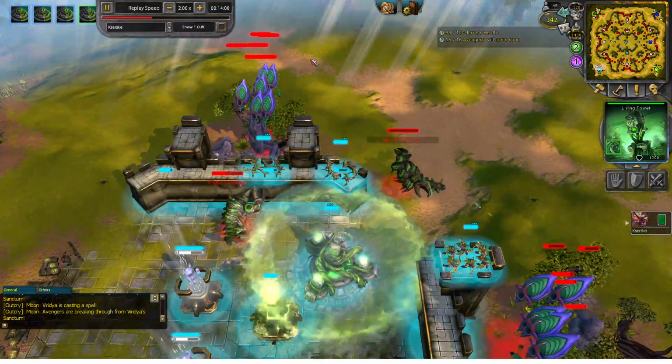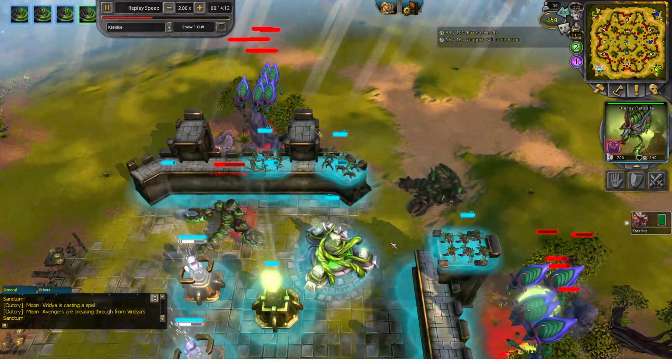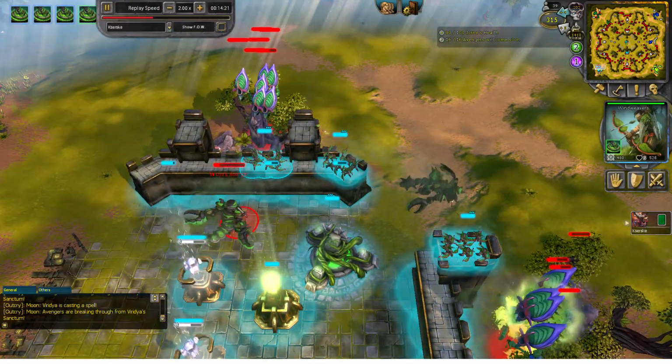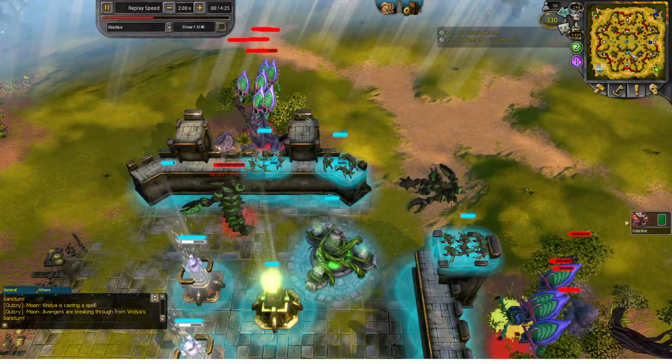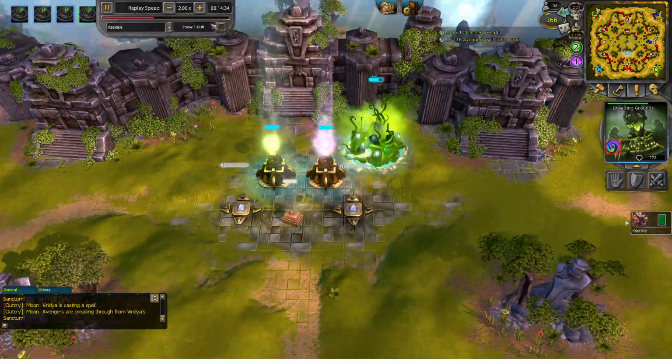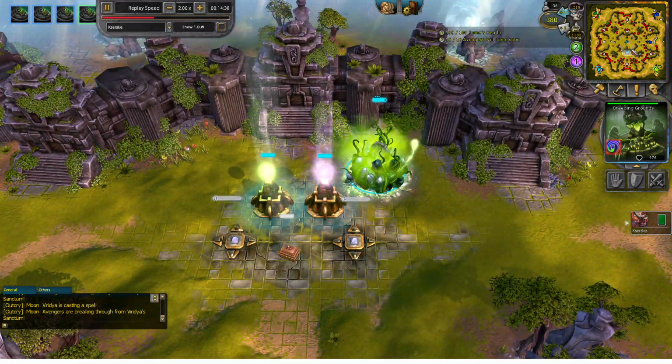When it comes to a situation like this, there's many energy parasites. You want to micro your Windweavers to attack the Viridia's Avengers first before the energy parasite. Okay, my breeding grounds is up to save my cause.